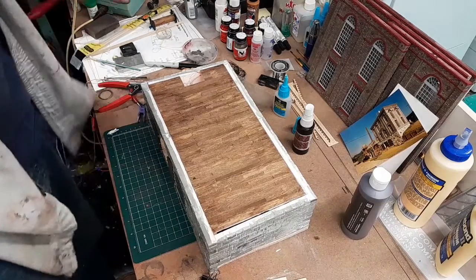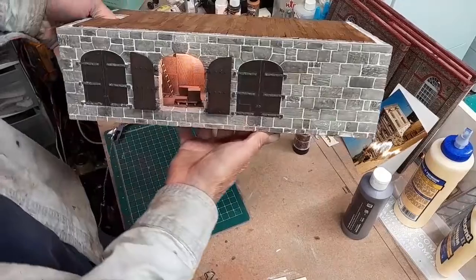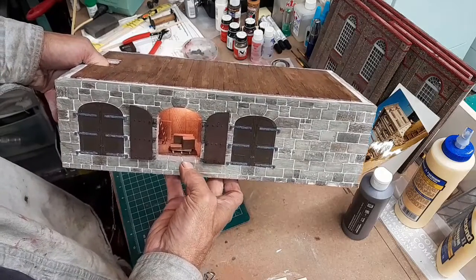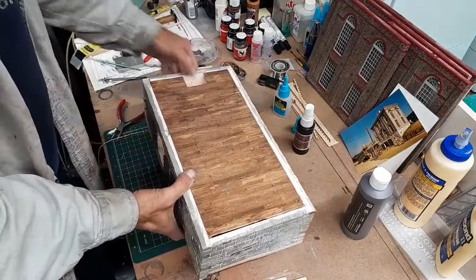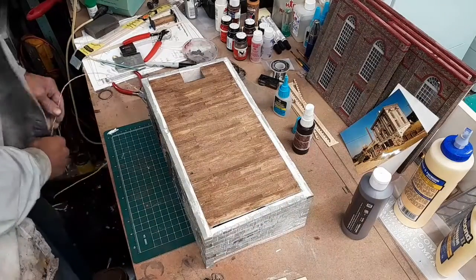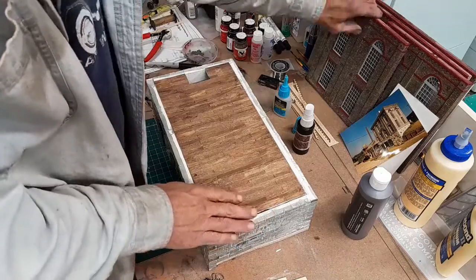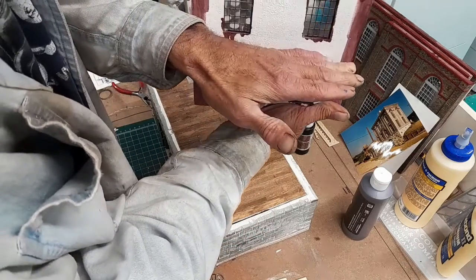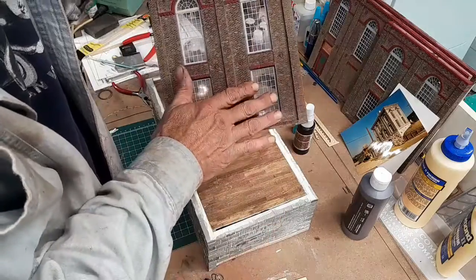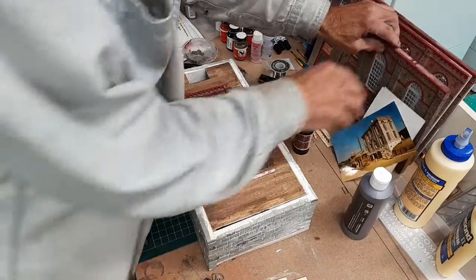Alright, now that we got this going, one of the things I wanted to show you is if you look at the building there with the light, and that illuminates it pretty nice. So I wanted to show you guys that. So that works pretty good with the light. Now what I want to do is I need to get 3 of the 4 walls up so that I can go and do my second floor level. Basically that'll be right above these windows, and that'll be the second floor here, because we got the basement, first floor and second floor.